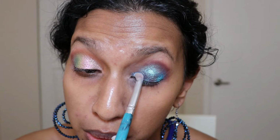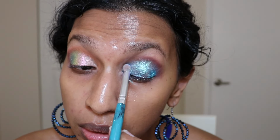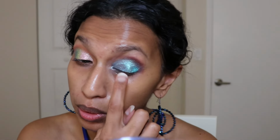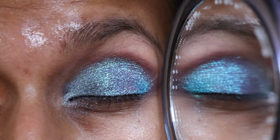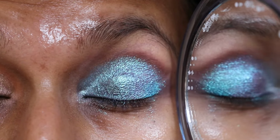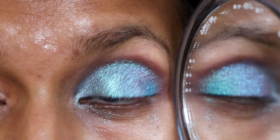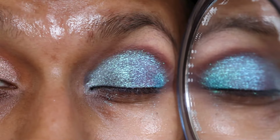So I'm just grabbing a little bit of Glacial, which is that pretty little blue, and we're just gonna stamp Glacial here. Glacial almost kind of blends in, I think, with Ice Core, because it looks kind of similar in my lid. I think when I show it to you like this, you can see more of a difference here, because can you see that purple coming through? I can see the purple coming through, and that's not coming through from that first shade there, which is Glacial. So it's coming from Ice Core. That's Ice Core all the way. It's very, very pretty.